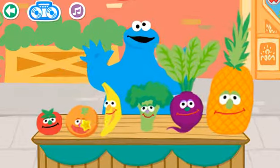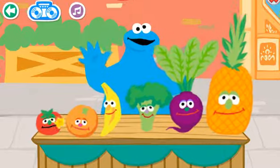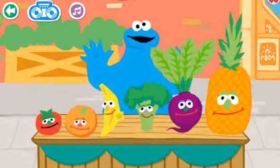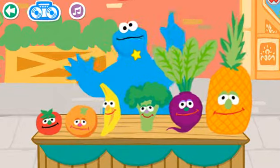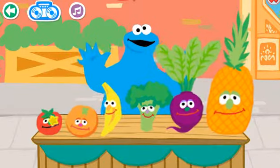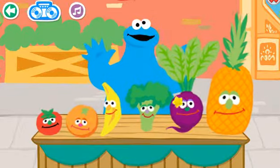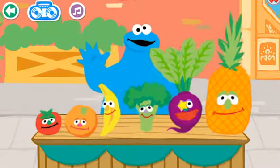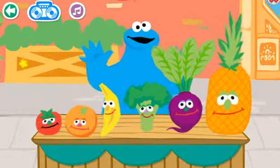Broccoli. Banana. Orange. Tomato. Peach. Broccoli. Tomato. Orange. Pineapple. Peach. Broccoli. Banana. Pineapple. Orange. Broccoli. Peach. Tomato. This produce sure can sing. Orange. Banana. Orange. Tomato. Broccoli. Banana. Orange. Beet. Pineapple. Orange. Broccoli. Beet. Broccoli. Pineapple. Sure can sing. Banana. Tomato.